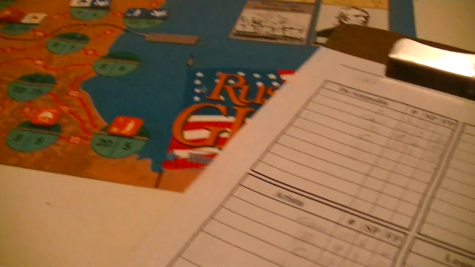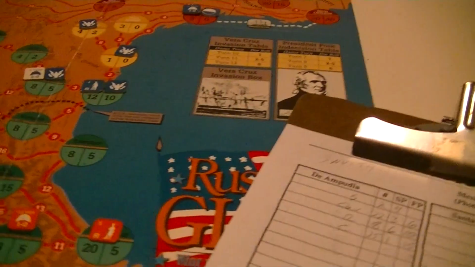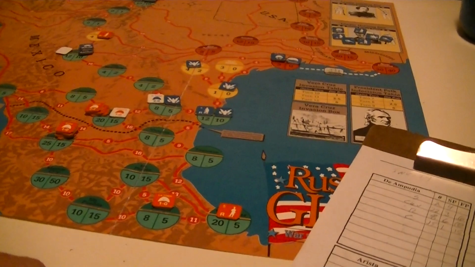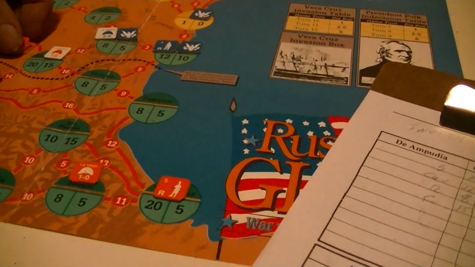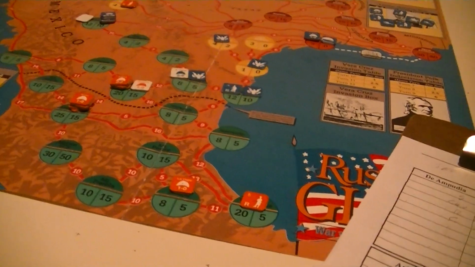I don't know what happened. Yeah, I've got no idea. Oh no, it's like a mountain. It's like Mount Monterey. There it is. So Monterey is here. Not where you'd expect it.